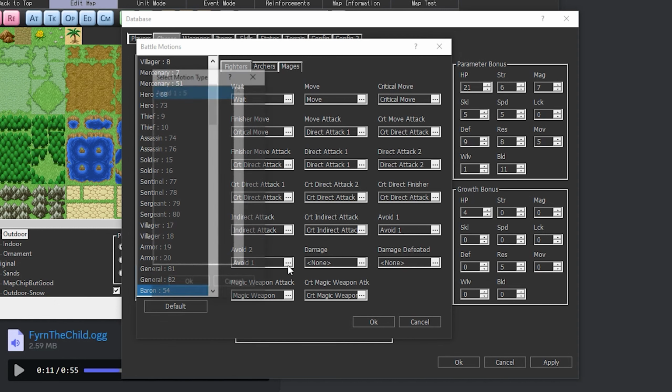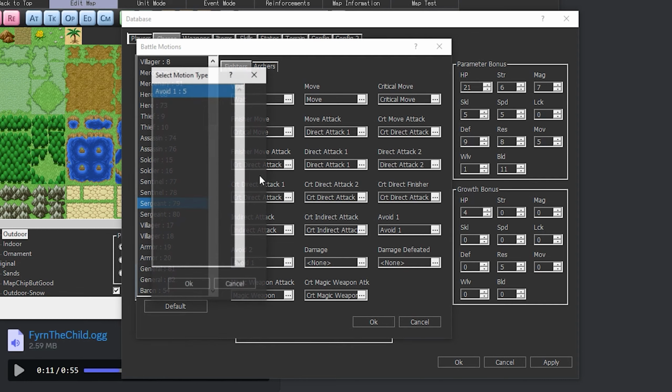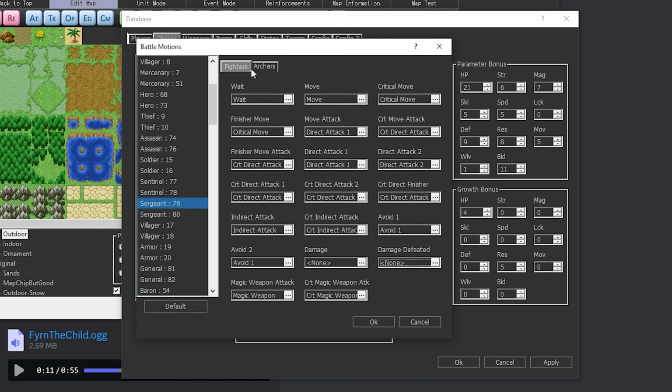You can have a Void 2, but only have a Void 2 be read by the sergeant. And then everyone else just has a Void 1 for both of them. Make sense? There's also none. I think you can only set none to damage. My refurbished animations doesn't have damage animations, because like it just doesn't work unless you make new sprites for it. Like, I guess you can just have the sniper fall back, I guess, but I didn't want to do that.